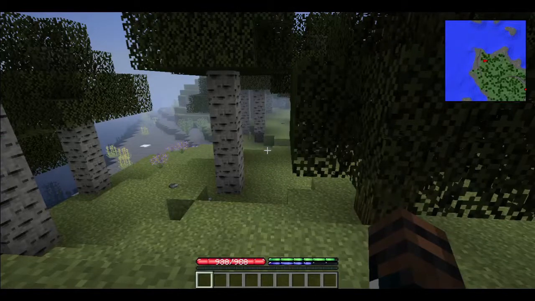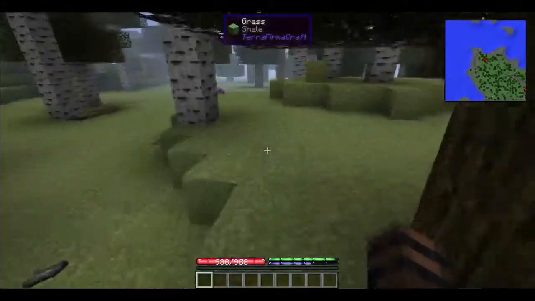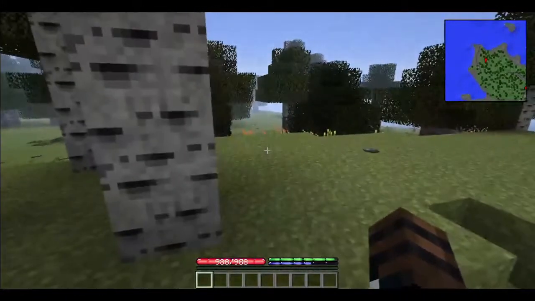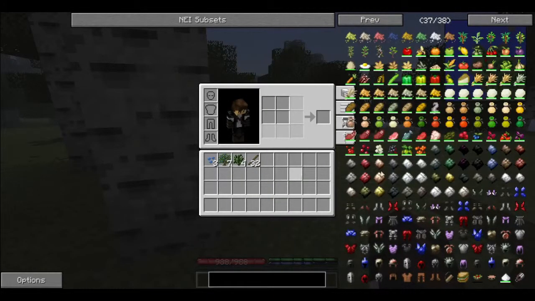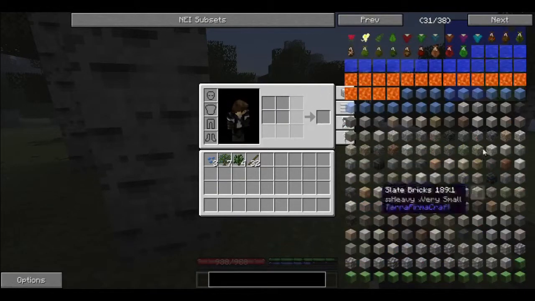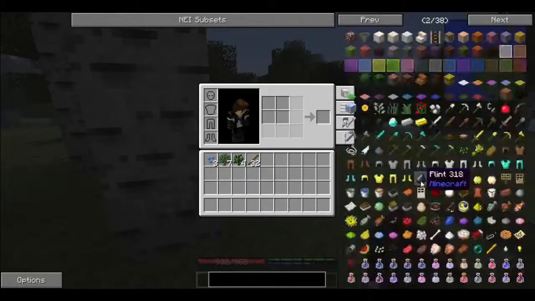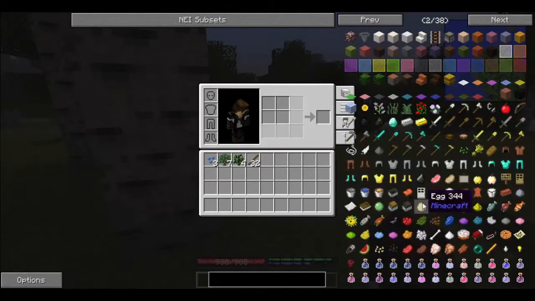Hey guys, welcome back to the first episode of TechnodeFirmaCraft. Now, this is a full conversion mod for Minecraft, TerraFirmaCraft, as well as some other mods. I did a little bit of running around, that's why I have a few things, but this is a mod pack on the AT launcher, which I'll have a link to, and I'll have instructions on how to install the mod pack in the description below.